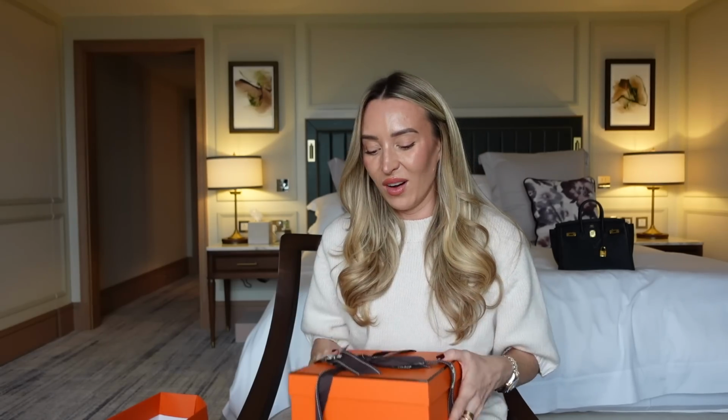It's honestly incredible. I'd also just like to say, I have been collecting designer handbags for so many years. I've been obsessed with bags for as long as I can remember. Way before I could even afford to buy myself designer bags, I would research about them. I would be able to tell the difference between real ones and fake ones. I would know the price of every bag that was worthwhile knowing the price of. I just feel like if I could take a degree on designer handbags, I would get an A star. Some people might think it's sad, but I just feel like I have a lot of knowledge and love when it comes to handbags. So this bag here means more than you'll ever know.